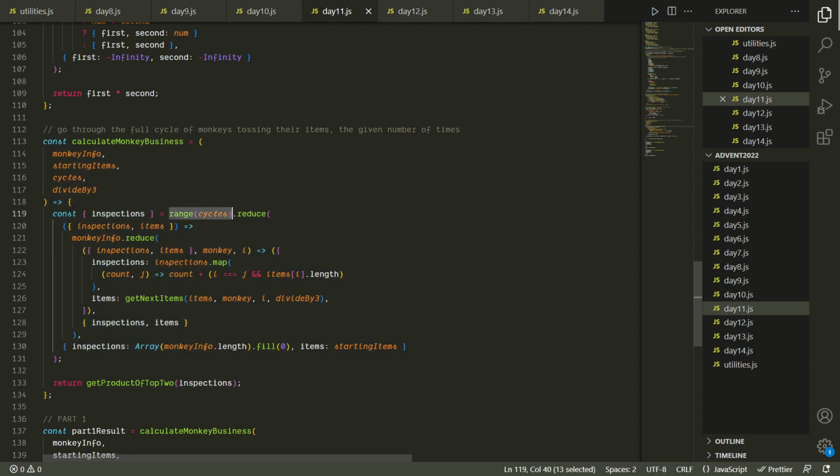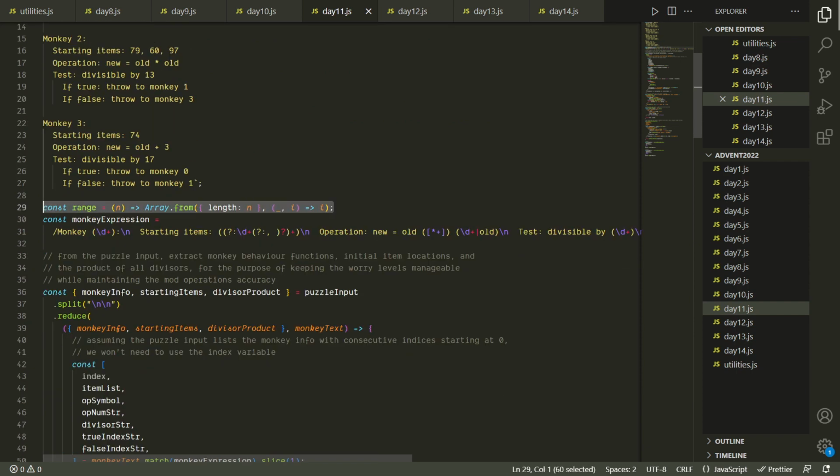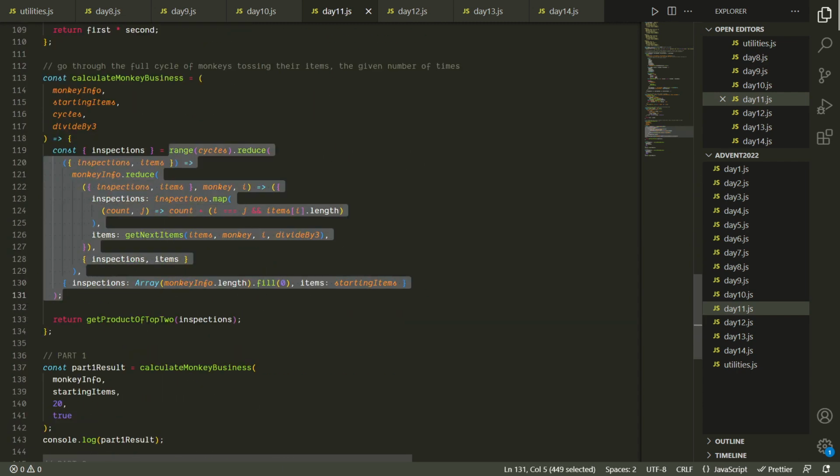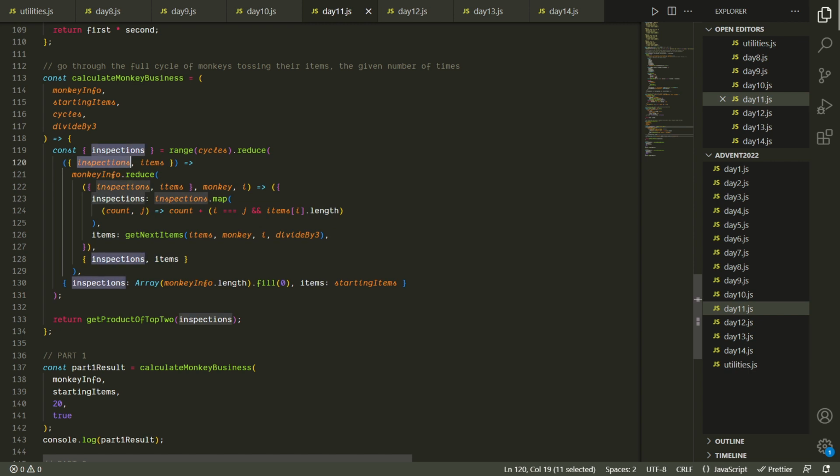We're going to start with this range function, which is just a utility function we wrote that's going to make an array of the given length that's just of the form 0, 1, 2, 3, etc., all the way up to, but not including the value cycles. So we're making this range just so that we can run a reduce on it as kind of an alternative to doing a loop, but if you prefer, we could use a recursive function to do the same thing. Our accumulator has 2 parts. The inspections, which is basically the thing that we're trying to figure out, how many times does each monkey inspect an item, and then items, which is going to keep track of where all the items are and what the worry levels are associated with them.